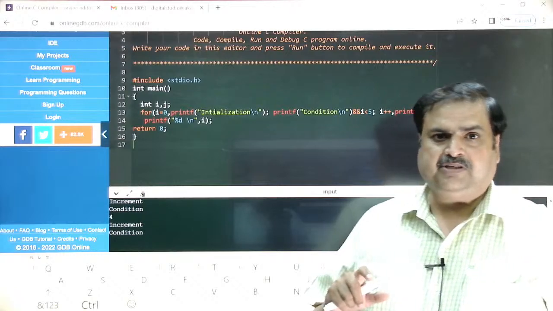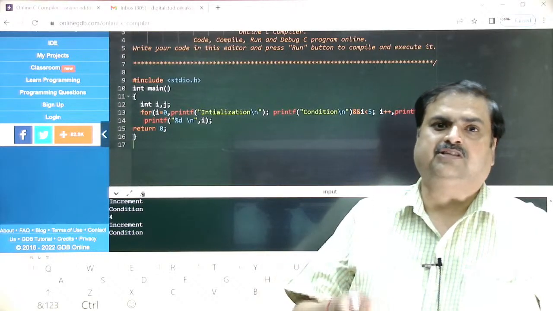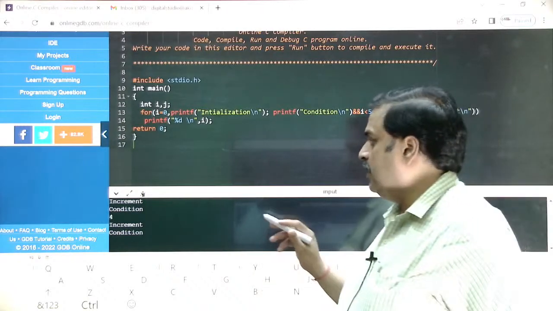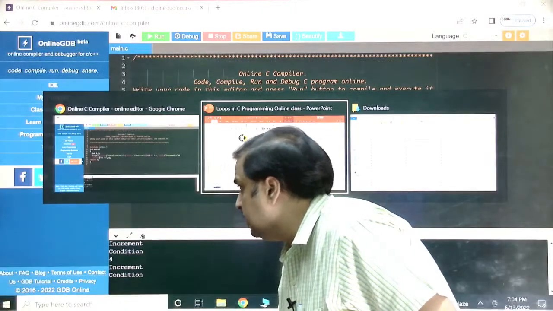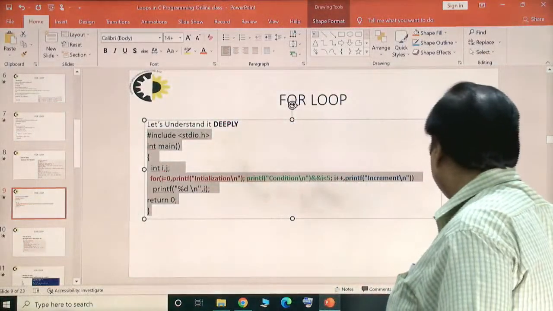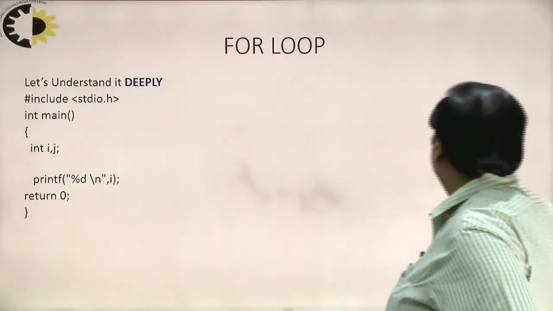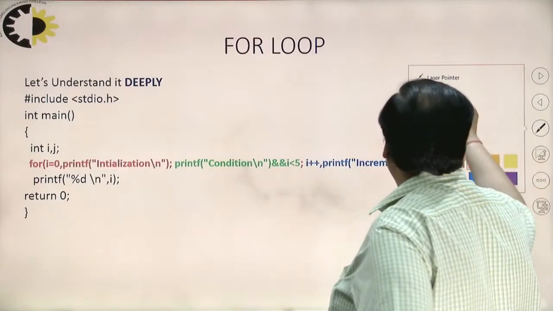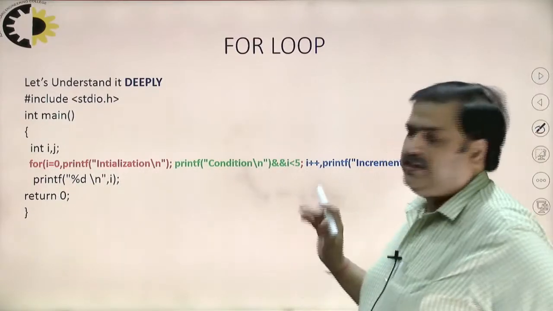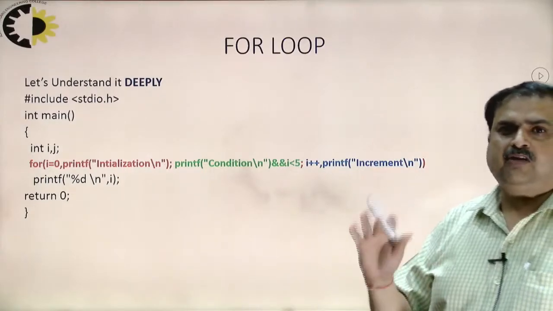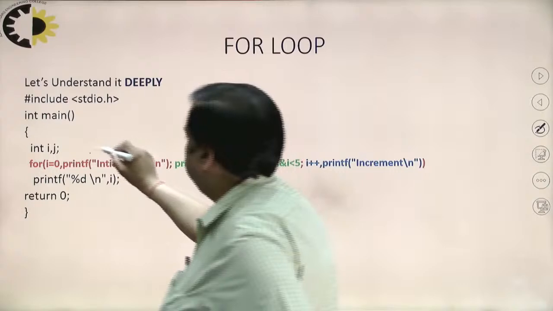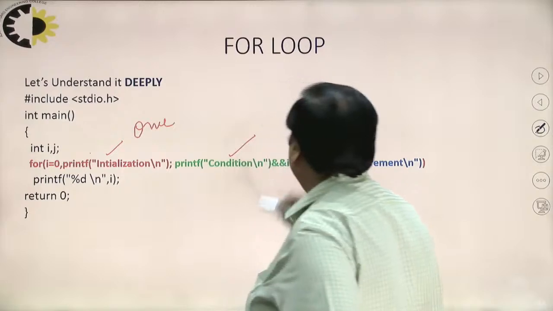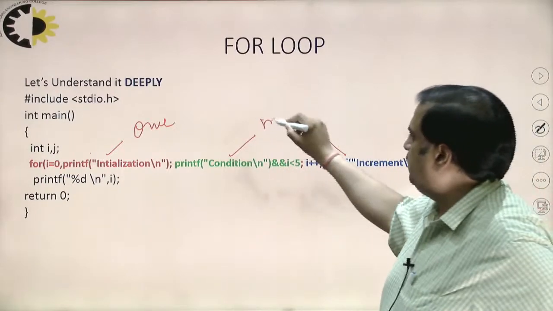So the condition will be checked 6 times, because the condition was also checked the first time, when the increment was not done. So with this you can easily understand how this for works. The initialization is executed only once and these will be executed multiple times.